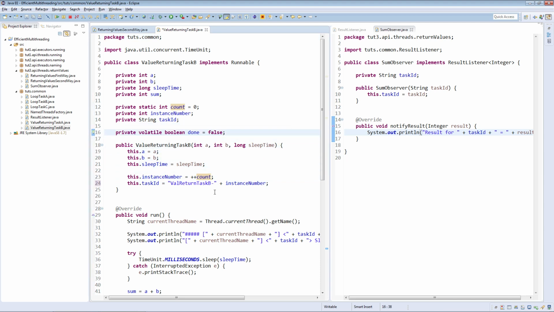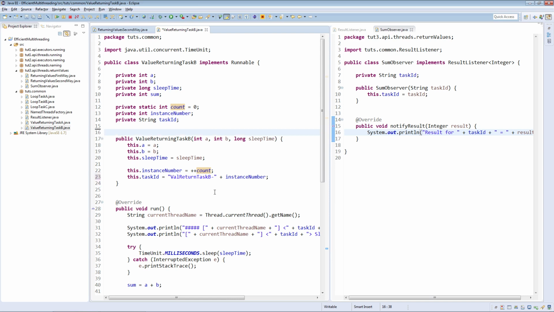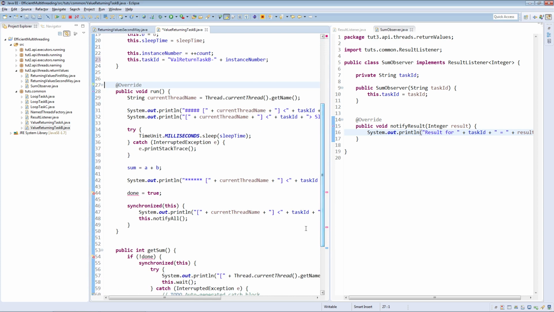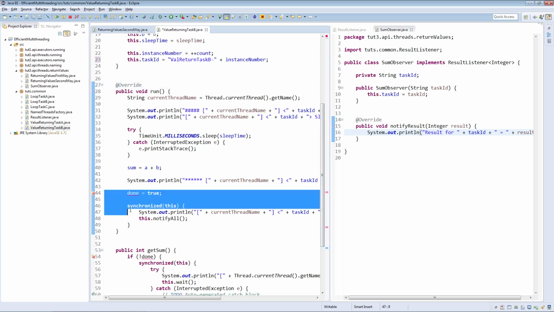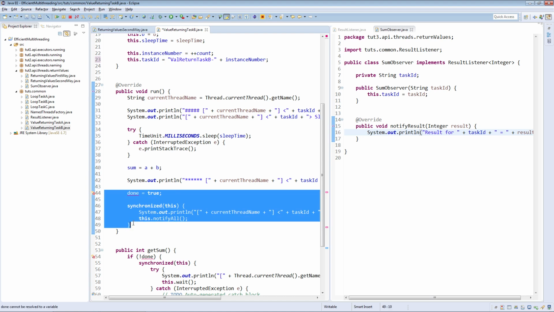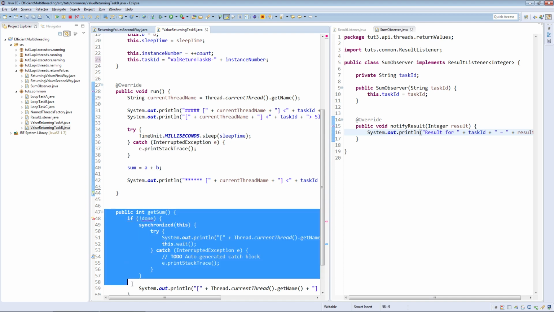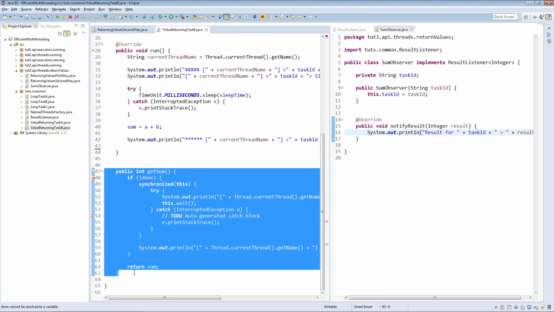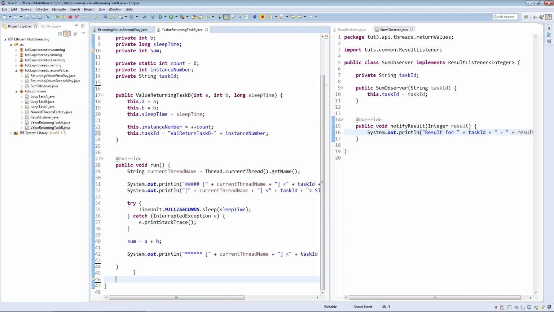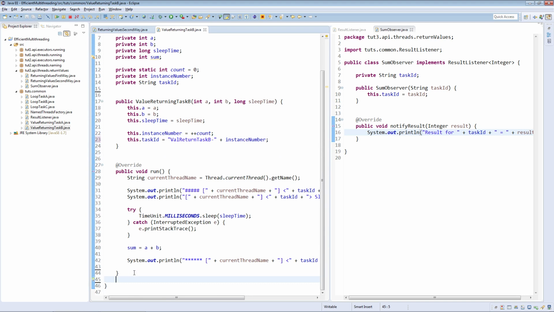We don't need the done variable here. We also do not need this synchronized stuff, the notify all, and no need for the getSum method as well. And let us update the constructor to receive the result listener callback.